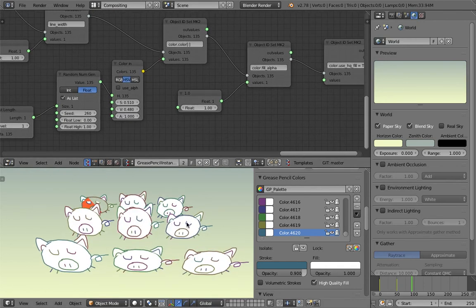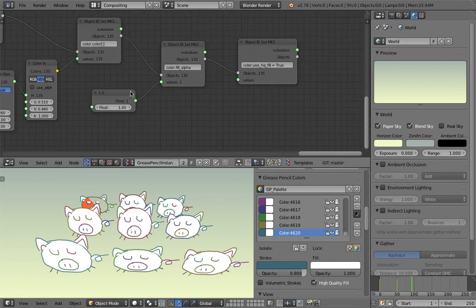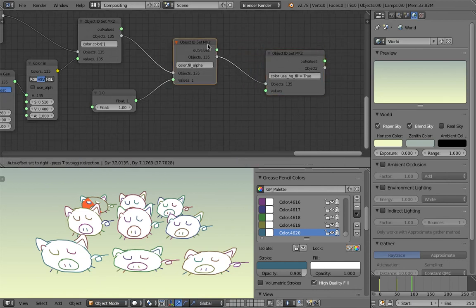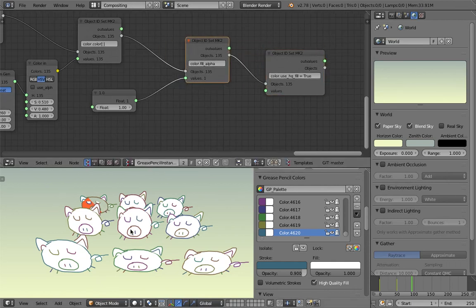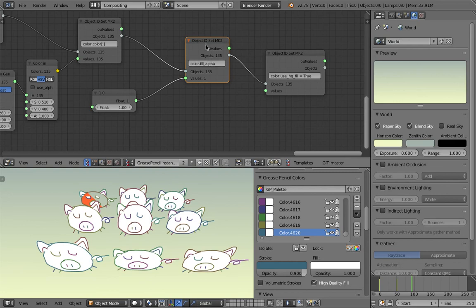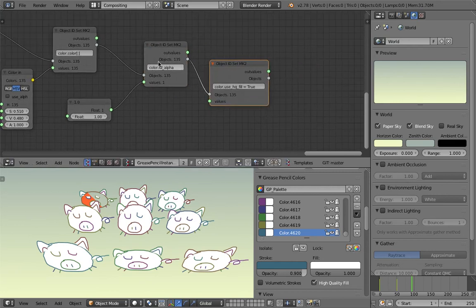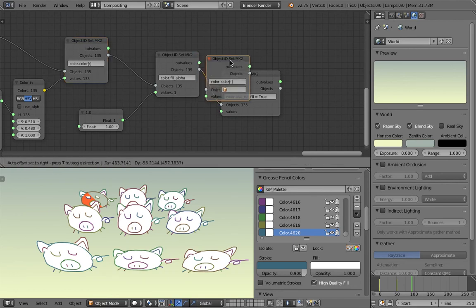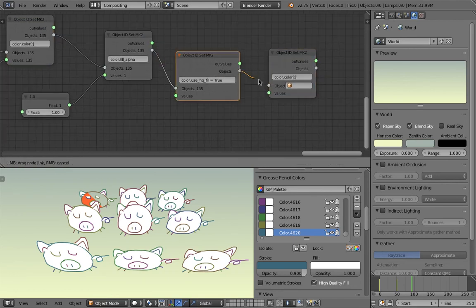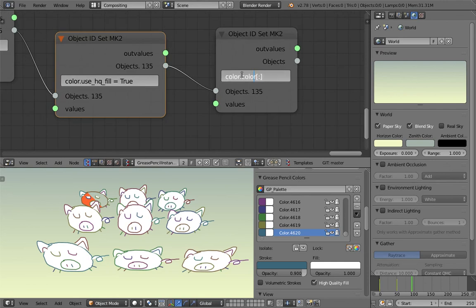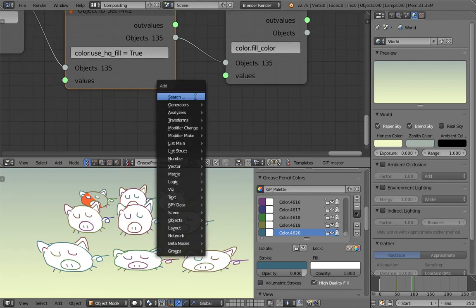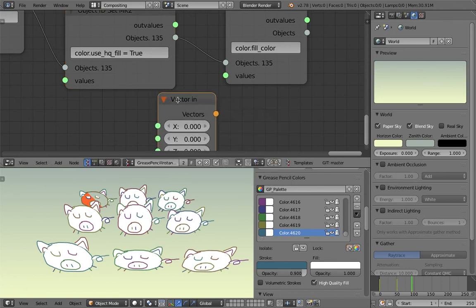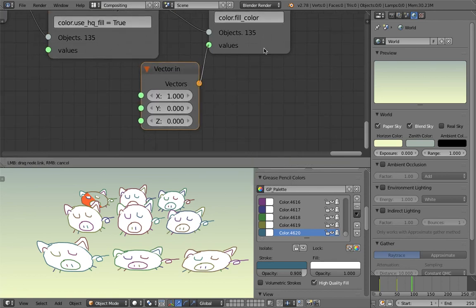The fill color, I don't have any setup for the fill color at the moment. It's just white. If I try to do that, I can use the fill color. Just copy this guy like this, and then I think this should work.